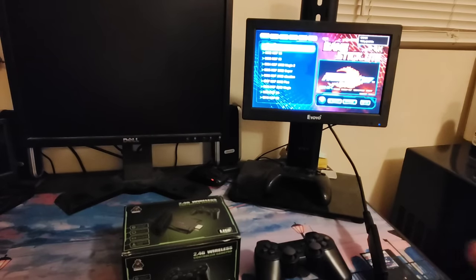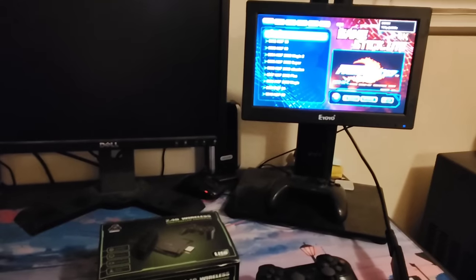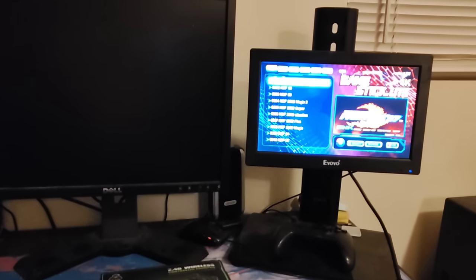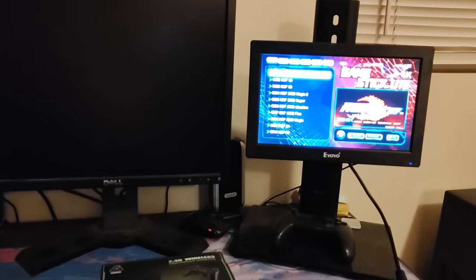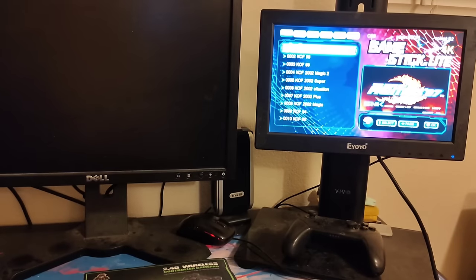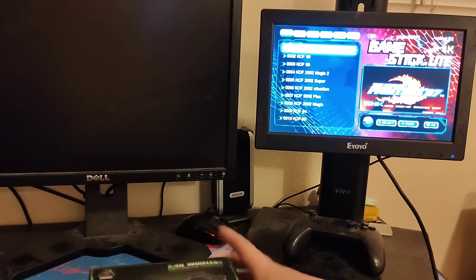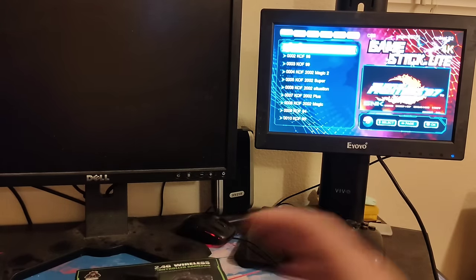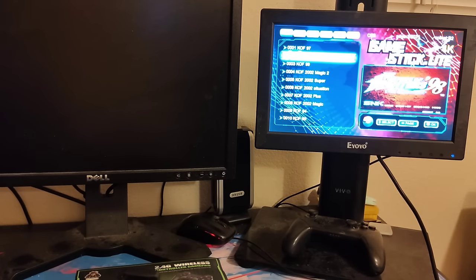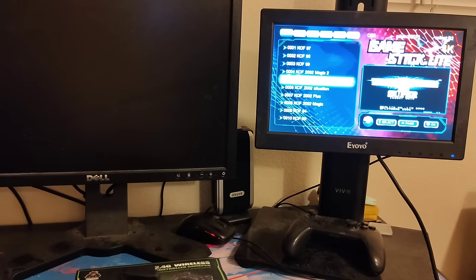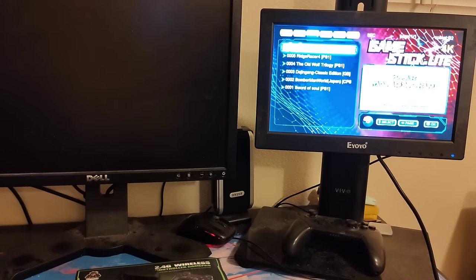Just like that. So, zoom in a little so I can show you that yes, it is indeed on and working. As you see here, it says the GameStick Lite 4K. So it's a little different from what the box says, but you get the idea. This is the 2.4G unit. As you can see, it's all working. It has a ton of games on it. I'm going to put up my review later on of the system, but I wanted to show you how to get it all set up. And it indeed does work.